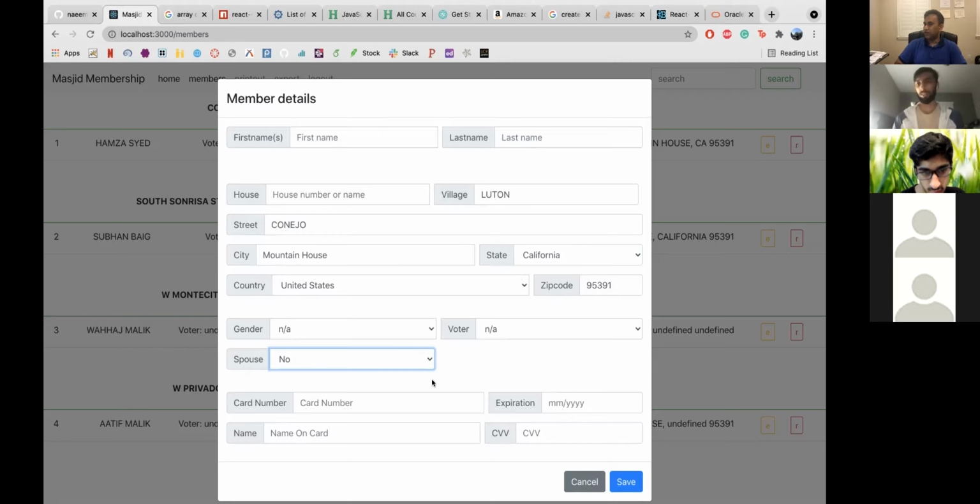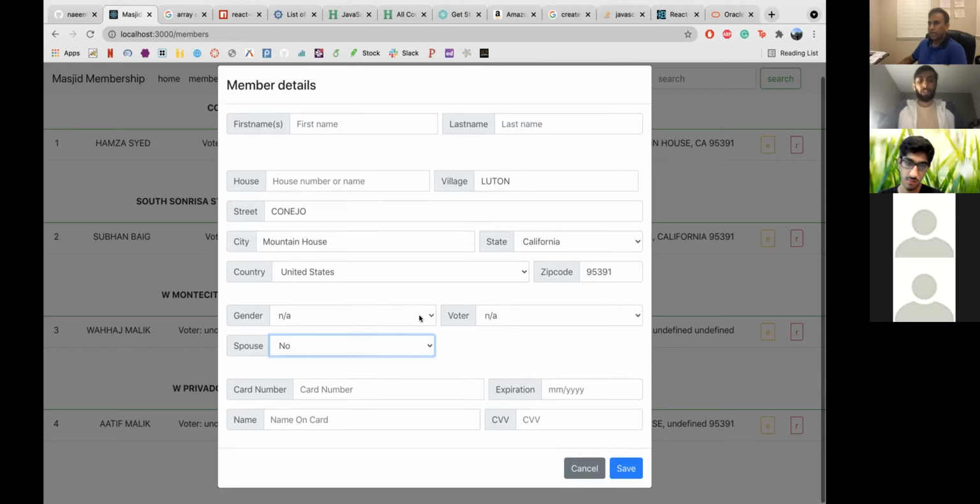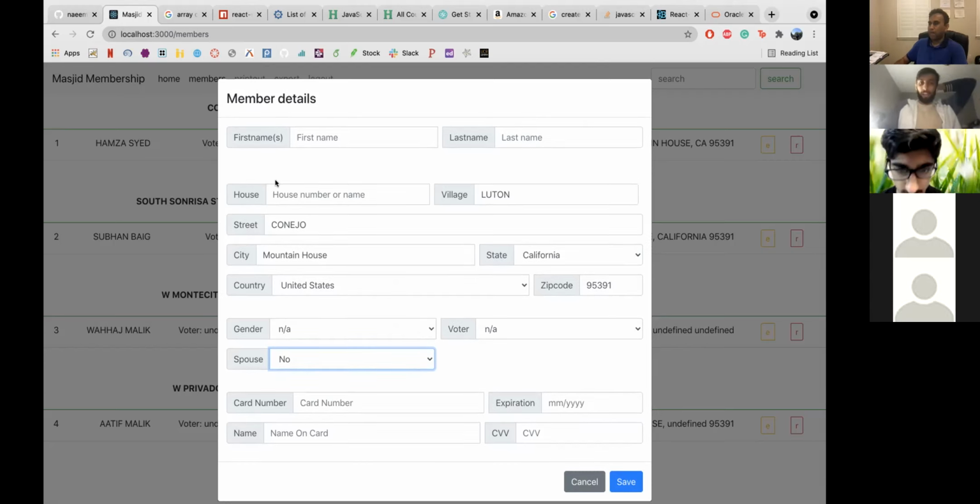I noticed that the original form was 1 field per line, but in your case you have 2 fields per line. Did you do it on purpose, or was there any reason? Yeah, I did it on purpose. I just wanted it to format better because I didn't want it to all be cluttered and have to scroll down a million times to get to every field. I figured anything that was similar, like the address, house and village, can go next to each other. City and state. I was looking at Amazon and other websites, how they format their address fields, and I was trying to copy a little bit of that to get it to look like this.